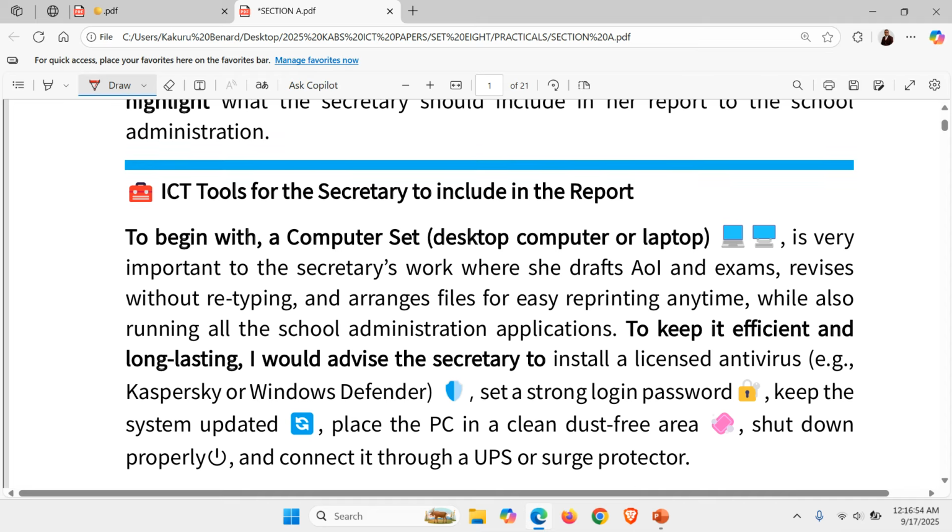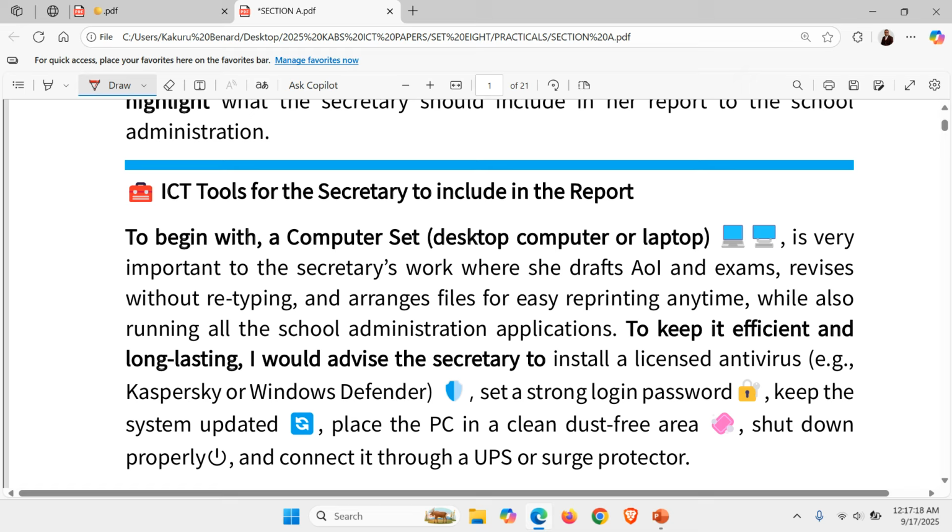We clearly describe them in line with the scenario, and then we give the maintenance measure for each of the identified ICT tool. Remember, each ICT tool must solve its problem in the scenario. Then from there, we shall give a focused conclusion.